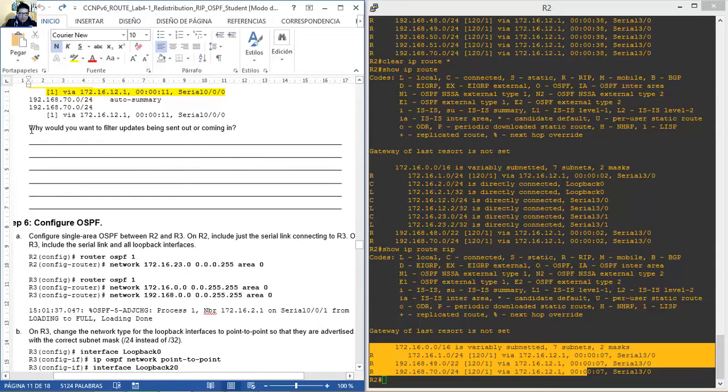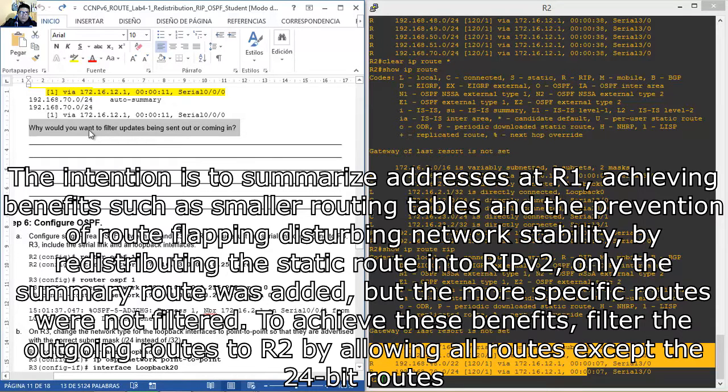Why would you want to filter updates being sent out or coming in? The intention is to summarize addresses at R1, achieving benefits such as smaller routing tables and the prevention of route flapping, disturbing network stability.